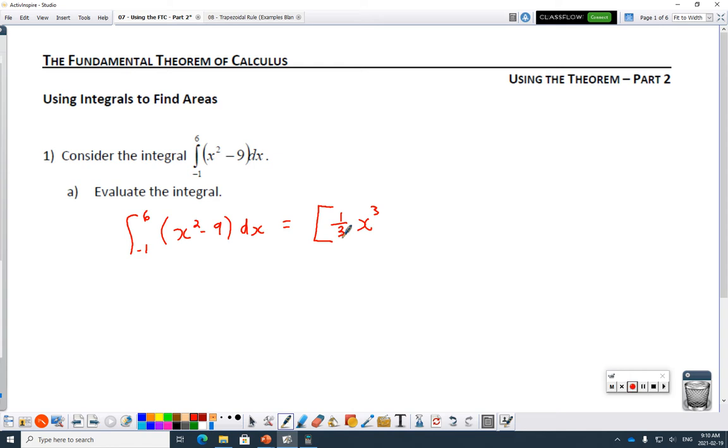Then you can check it. And I always do. Like in that next millisecond, my brain always checks it. I go, 3 times a third is 1, x squared. Very good. Try it again. Negative 9. Antiderivative of negative 9. Well, I need an x there to get back to a number. Then there's a 1 up there, so I go negative 9 divided by 1, and so I just get negative 9. And you might be like, well, I don't need that whole system for finding antiderivatives of constants. I can just look at those and get them. I'm like, okay, good. Don't use the system for those, but I just wanted to mention the system.